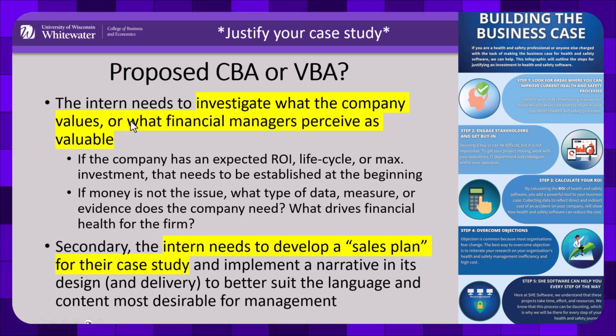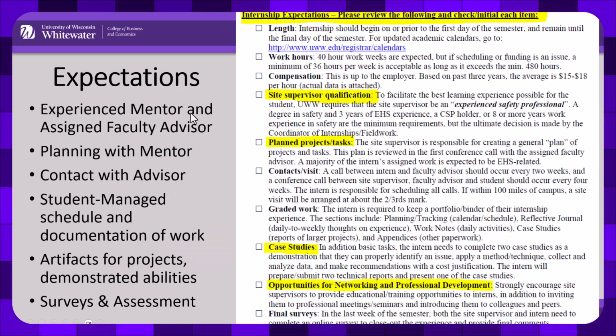Interns need to investigate what the company values or what financial managers perceive as valuable. That's very important. Interns need to develop a sales plan for their case study, because again, you're trying to convince management to do the right thing. So it really behooves you to go this extra step, and then you incorporate these influences into the executive summary, because that's probably all those people are going to read. The case study is to educate others who are going to try to replicate your work or understand it. The executive summary is about selling management on what to do. So it's good to take a further step to understand what they value, how they relate to it, and then build it around that.